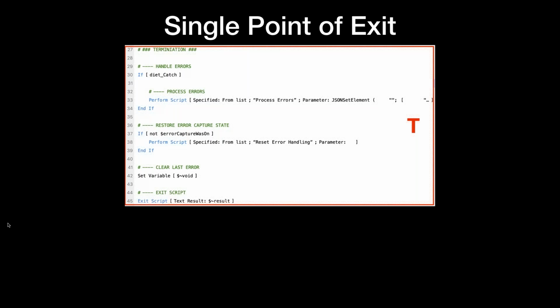Other scripting approaches use this as well, so certainly at Beeswax we're familiar with the single pass loop. That is smart because rather than exiting the script when something bad happens, it just exits the loop, and you can still exit the script in one place. The important thing about that for error handling and scripts that return results is you need to know that the result is going to be set to something useful at the time you exit.